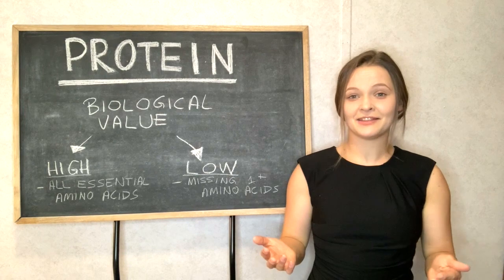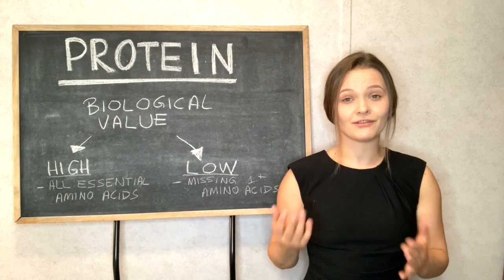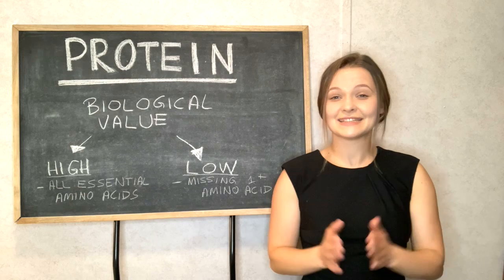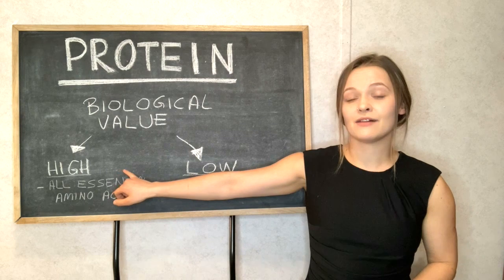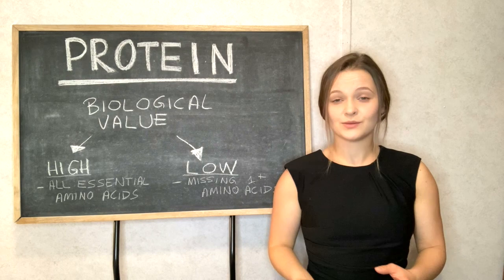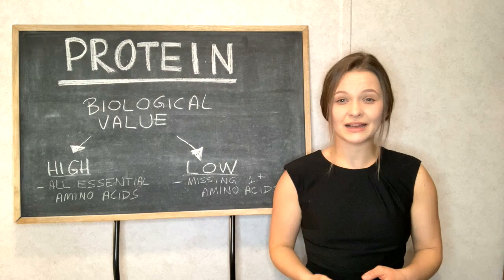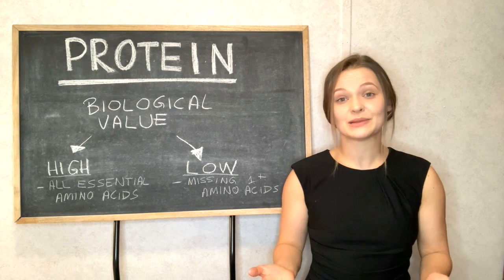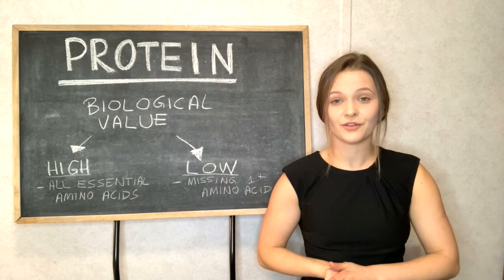Naturally you might think that the high biological value proteins are better for you because they contain all of the essential amino acids in the one food, but this isn't necessarily the case because not all of them, but a lot of the foods that have a high biological value also have a lot of saturated fat, which is bad for your heart health. Processed meat like sausages, for example, has been classed as a type 1 carcinogen by the World Cancer Research Fund, and red meat has been classed as a type 2 carcinogen, so I definitely would watch out for those.